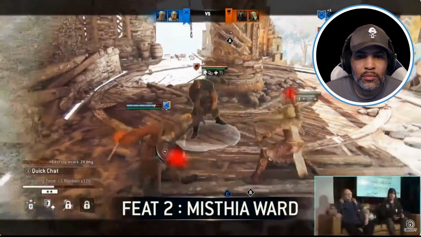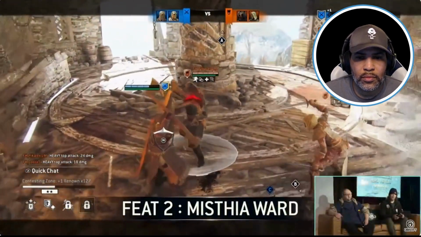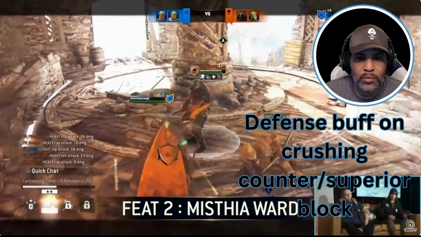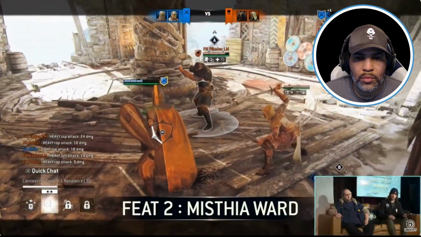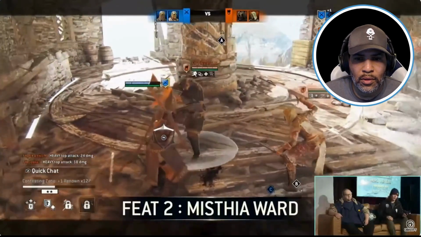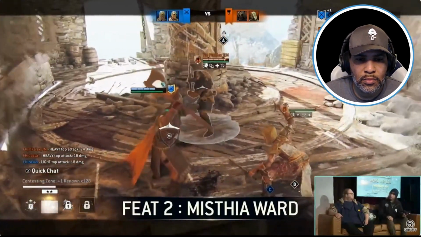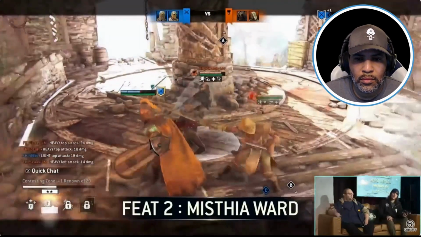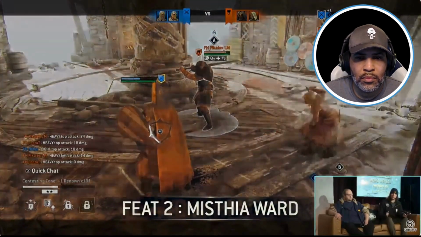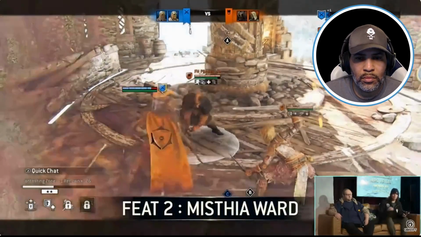Now, for feat 2, because your feat 1 is not keeping you alive, we have Mister Ardor, which is whenever you superior block an attack, you will gain a big defense buff for a short duration. Nice. That's kind of like a defense buff. On feat 3, the Lawbringer. Yeah, it's kind of like Right to Deflection, but it's on superior block instead of being on parry. Exactly. Just to make sure that whenever you're in those big team fights that you don't go down too fast.